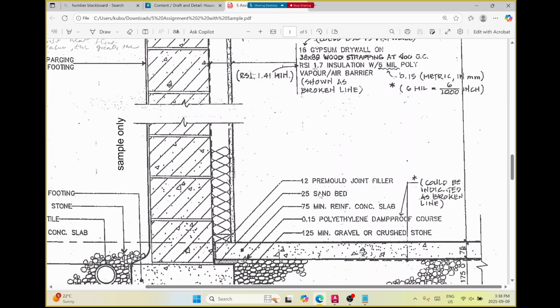The reason it's such a weird number is a 2x4 is supposed to be 2 inches by 4 inches, but I don't know the widths of the saws or how they cut it. I've heard a million stories as to why it's not actually 2x4. It's 1.5 inches by 3.5 inches, so it's a little bit smaller than they tell you. If you translate those numbers, 1.5 and 3.5, into millimeters, you get 38 by 89. So two kind of weird things piled on top of each other give you this weird number. But try to remember it because you're going to be using it often. You'll see 38 by 89, 38 by 121, 38 by different numbers, and that represents 2x4, 2x6, 2x8, and so on.